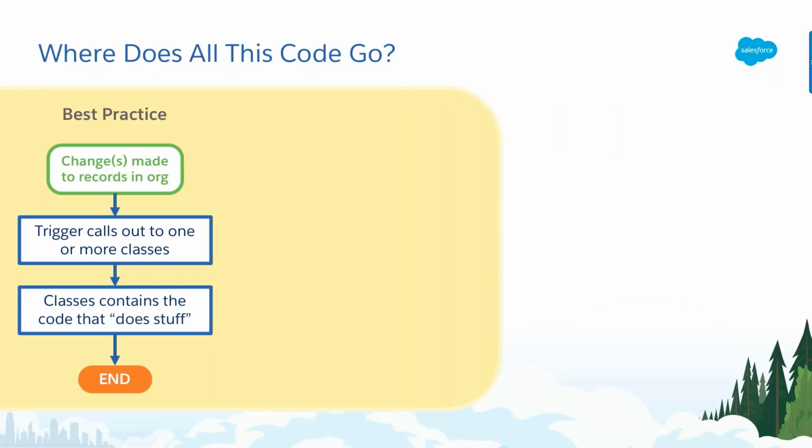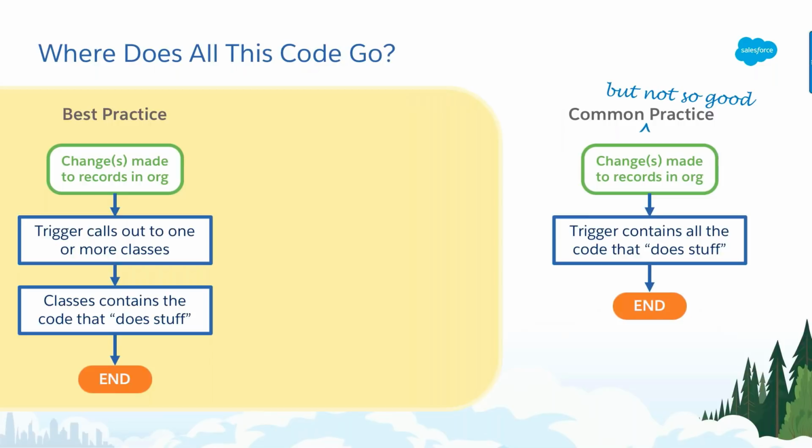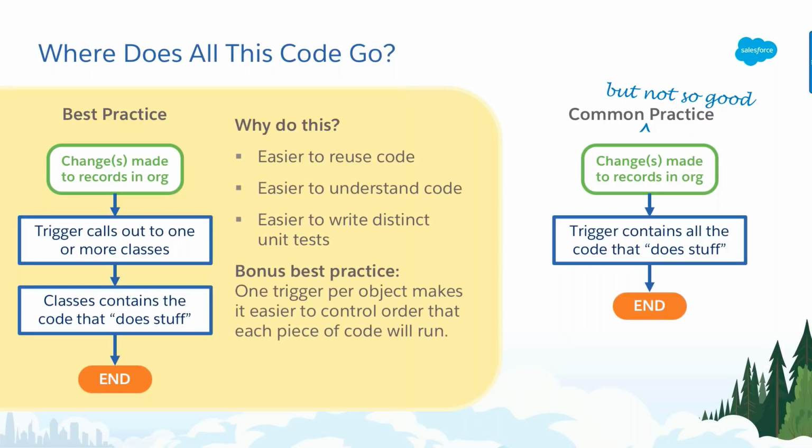So far I've talked about one option of where your code lives, and that's in a separate file called a class and not within the actual trigger itself. But you're likely going to see another way that some developers structure their triggers, and so we should talk about it because you'll probably see it. You might see that you've got a trigger and instead of linking out to various classes, it's got all of the code that actually runs your programmatic business processes inside the trigger itself. And that seems simple, right? Because you have one trigger per object and it contains all the things.